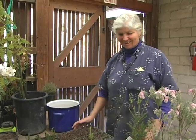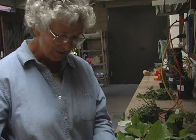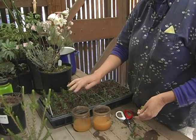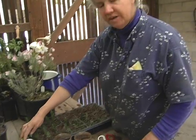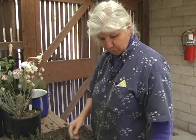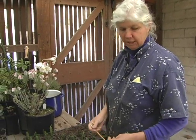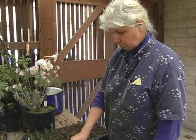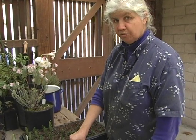Be sure you get your labels right. Labeling is fairly important. On this flat, what I have labeled is the date and the name of the plant. If I were being a little more thorough, I would write where I collected it, and then my name, so that when people work in the greenhouse, they know whose flats are whose.